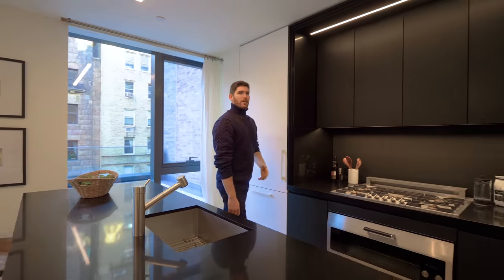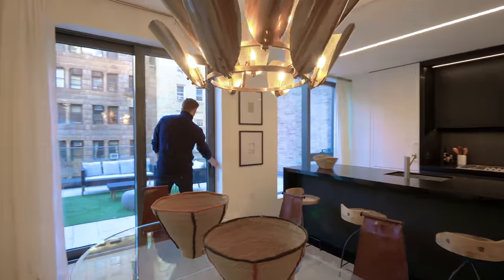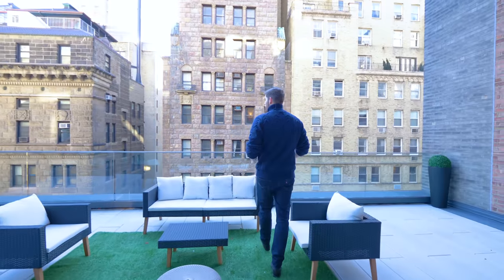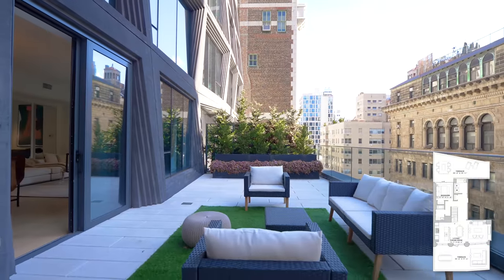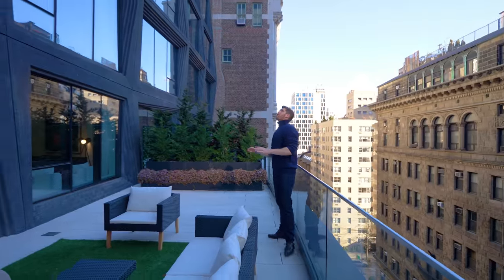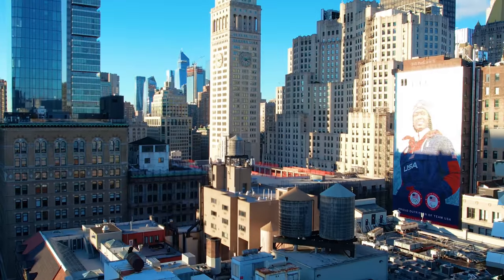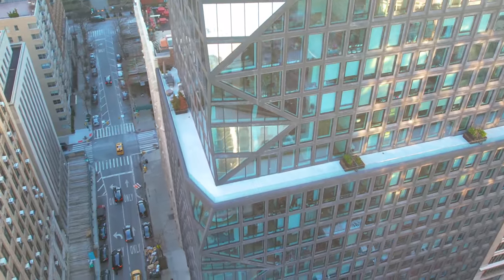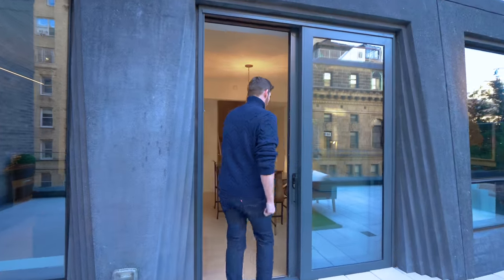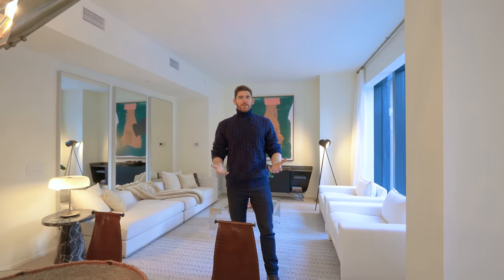The coolest feature again is the terraces — Shuco doors lead out to one of your two terraces in this unit, at just about 500 square feet. This is the southern tower; we're right between Lexington and Park Avenues on 23rd Street. Looking up you can see the unique facade of this building, and next door the red brick of the neighboring building gives it that classic New York City feeling contrasted with the futuristic modern exterior. I love this outdoor space — it's almost like having a front and backyard in a New York City apartment.